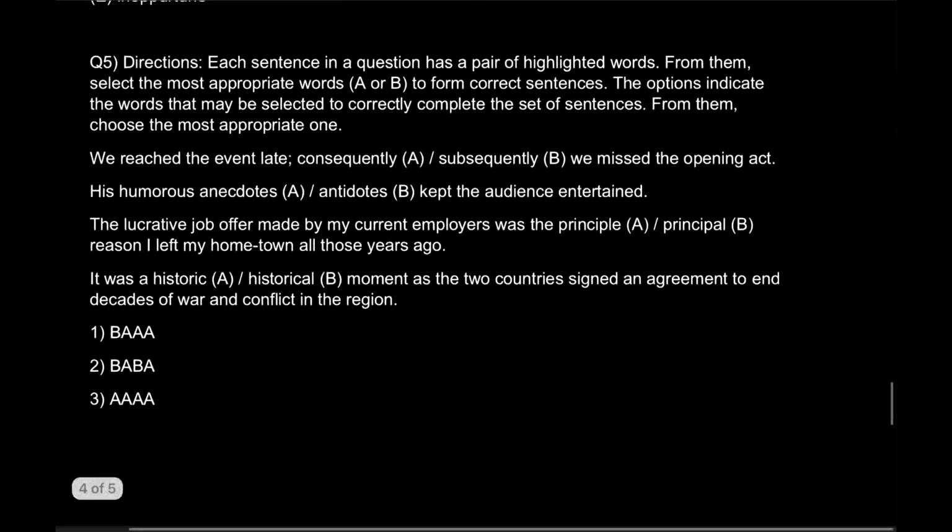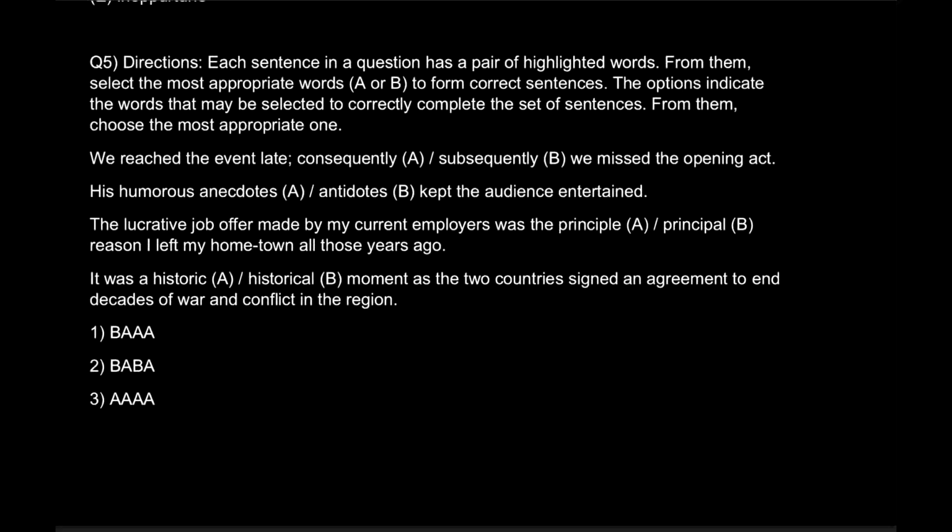And the last category, I guess, not the last, but the second last category. So we'll quickly do this one as well. So in this question, if you can see this, you all can try it on your own first. I'll recommend you to do that only. And then we'll have this one is most commonly asked not only in XAT but in the other exams as well, जहां आपको 5 या 4 sentences दिए जाते हैं और हर सेंटेंस में 2 ऑप्शंस रहते हैं, आपको सिलेक्ट करना होता है. लाइक फॉर एग्जांपल in this question if you see consequently और subsequently के बीच में आपको डिसाइड करना है what are you going to do.